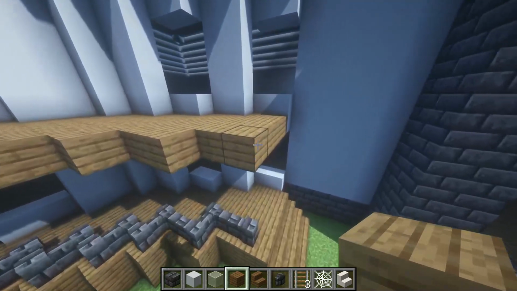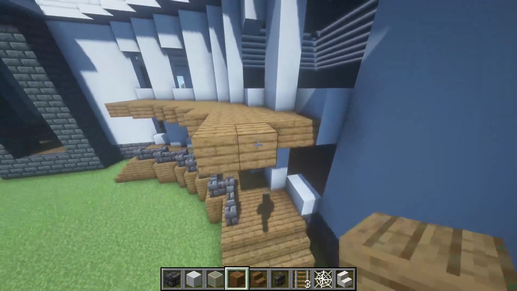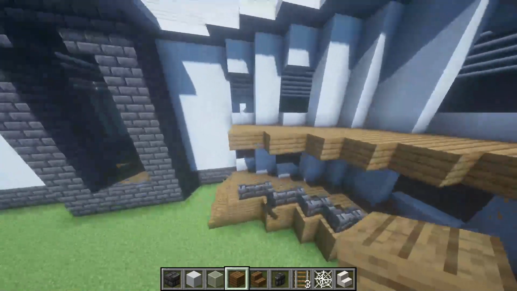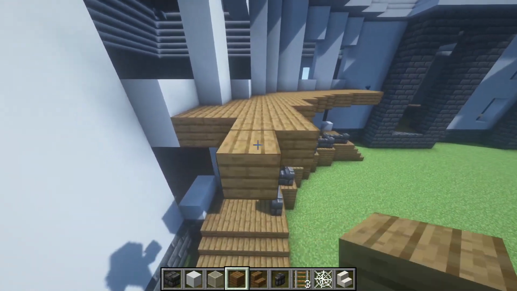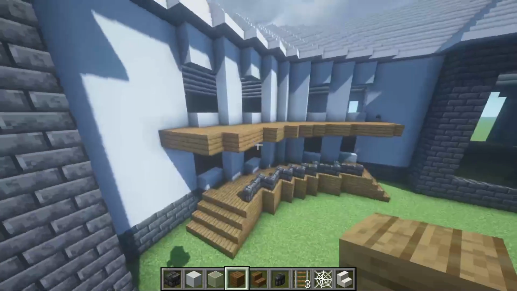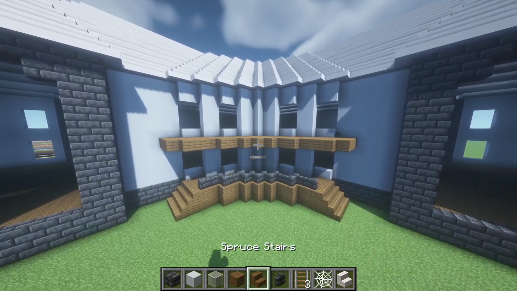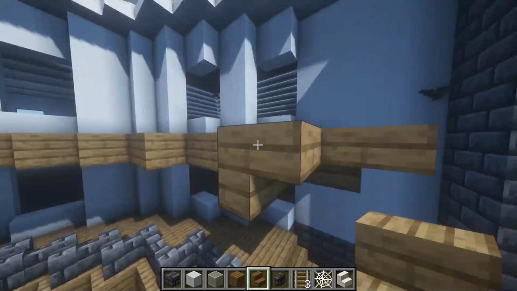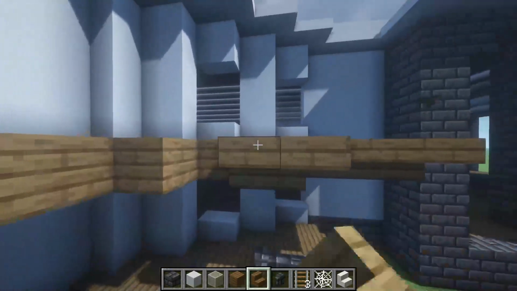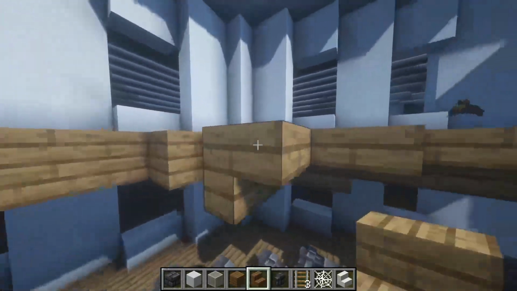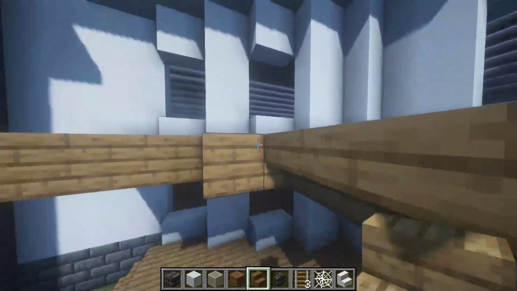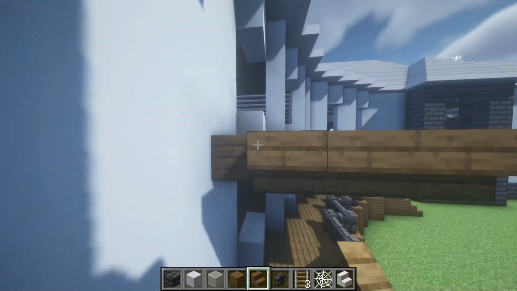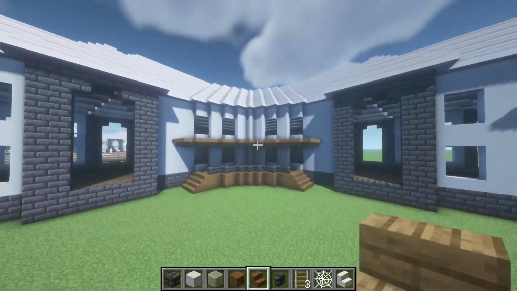And now that we have that, with this, we're going to take it out one, and one more here. So it just has a little bit of an overhang, and connect this to the wall. Same again on this side. So take it out one, and one here. And it should look like that. And from there, what we can do is take our upside down stairs, and just wrap it around. And in the end, it should look like that.